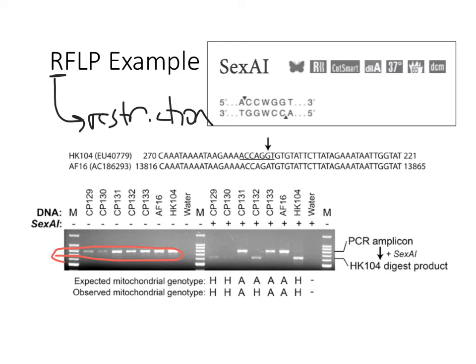So what happens after I add enzyme? That's the right side of this gel. Every time there's a plus in the SexA1 line, that means I added enzyme. What happens? What's the difference between the left side and the right side? They look exactly the same. Is there a pattern? What changes, what stays the same? Do any band sizes change with the addition of enzyme?